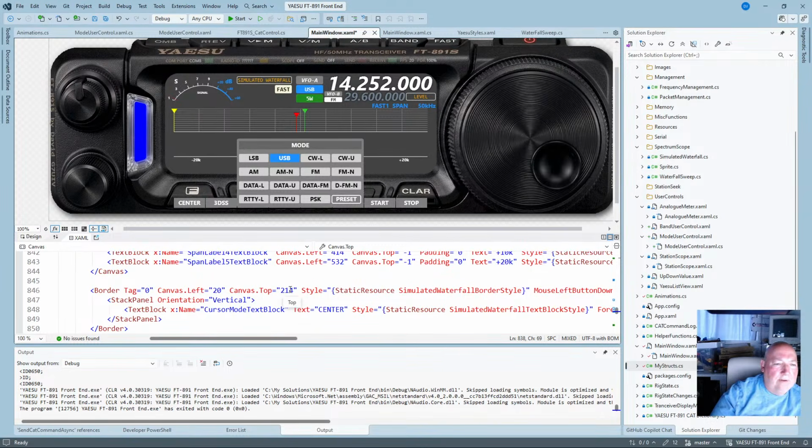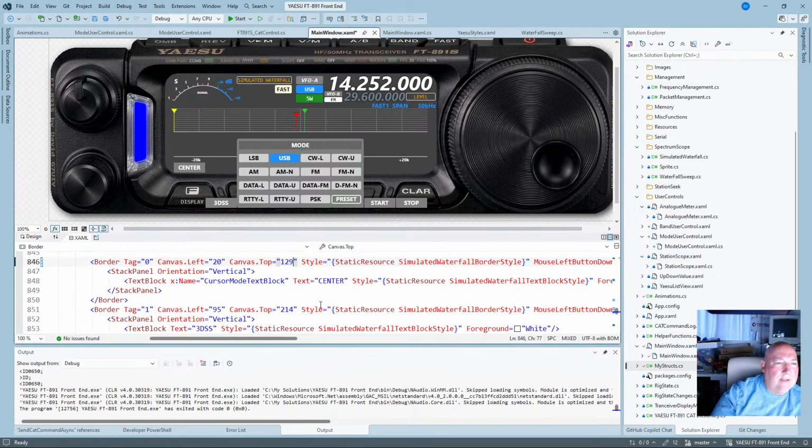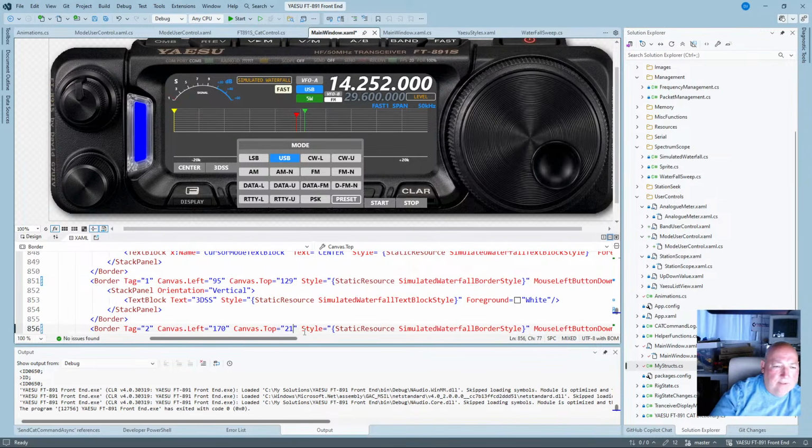And then we've got minus 85 again. So I've got 15 and 14. 29, so 129. Okay. 129.